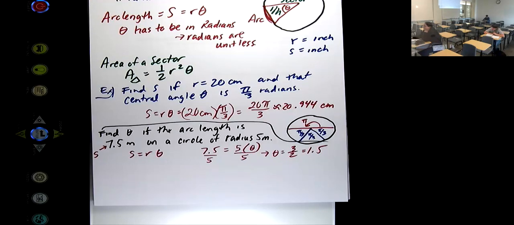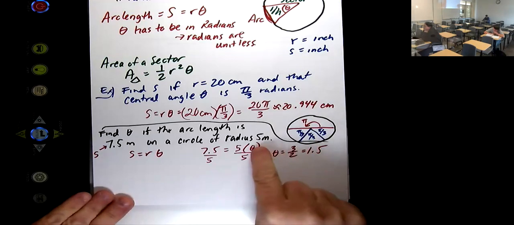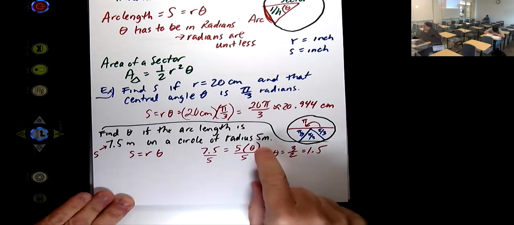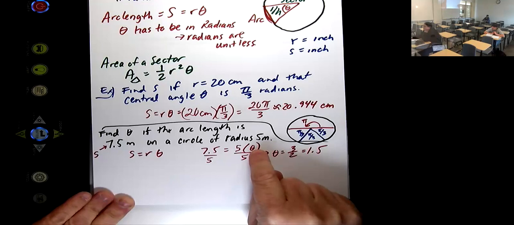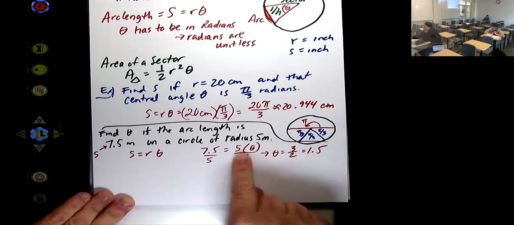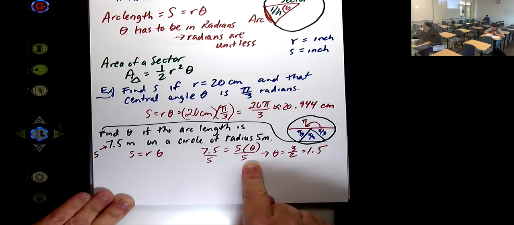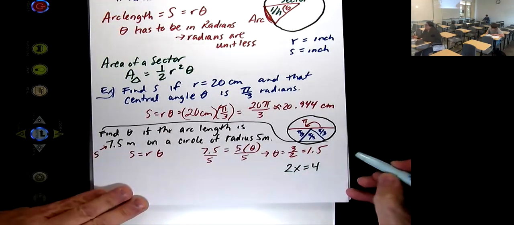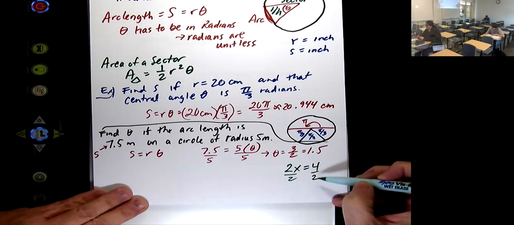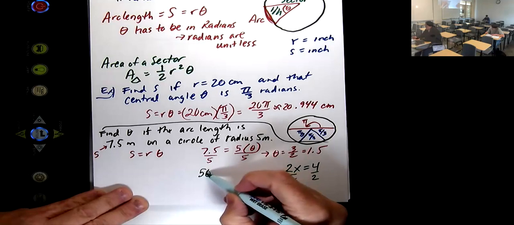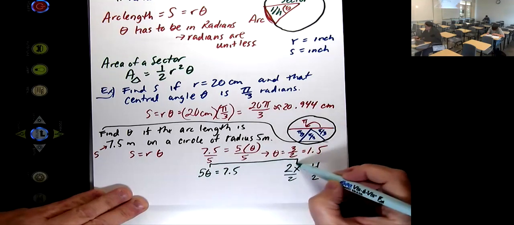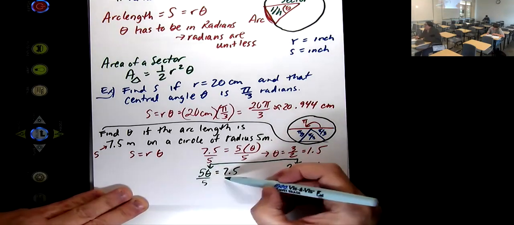What was it divided by? Because I'm trying to get theta by itself. We did this a little bit in algebra. Pretend this is x. And we had 5x, we would divide by 5 to get rid of the 5 in front of it. You remember doing that? Kind of like if we had 2x equals 4, and we wanted to find out what x is, we would divide by the 2. We're doing the same thing here. I've got 5 theta equals 7.5. Theta is just another variable. We don't know what it is. It's like x. So we'll do the same thing here.